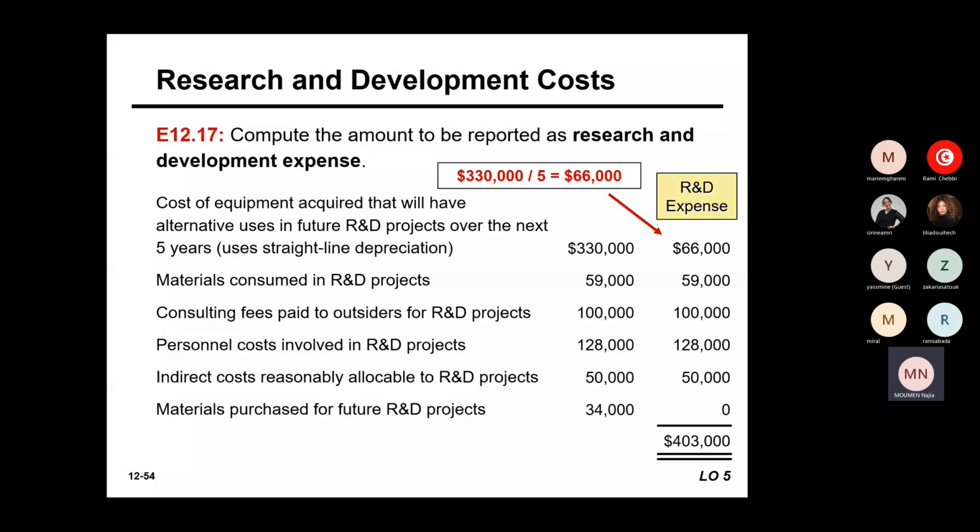So you are saying we have purchased equipment that will be used in one R&D project, which lasts 3 years, but the equipment has 5 years of life. If it will be used for only one project, it will be immediately expensed. So there is no recording of an asset and then depreciation. The whole amount won't be considered an asset. It will be considered R&D expense. Okay, I get it. You're welcome.